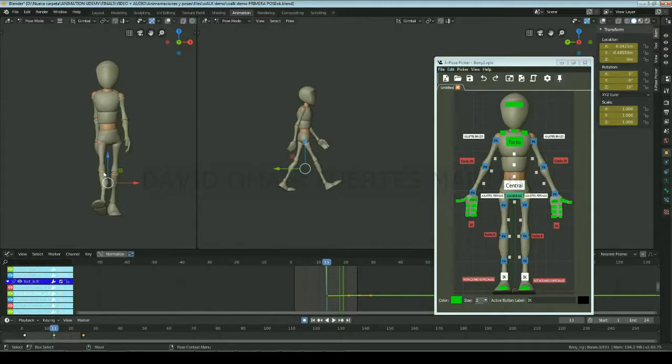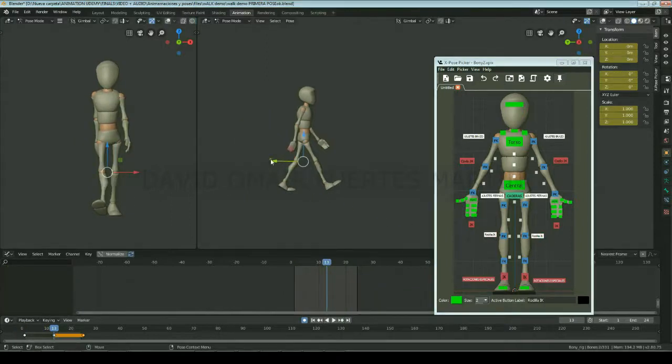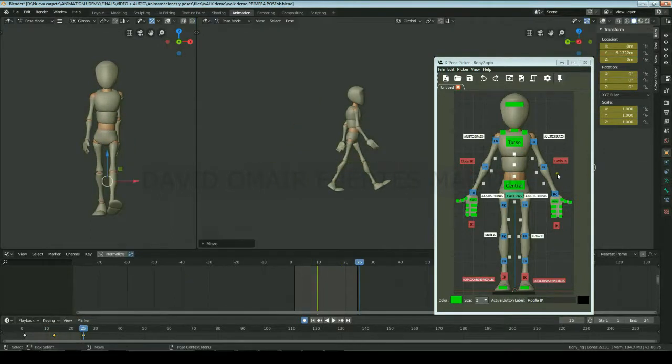Making sure that the knee orientators are always ahead of them and don't stay behind. Okay, contact poses done. See you next class.